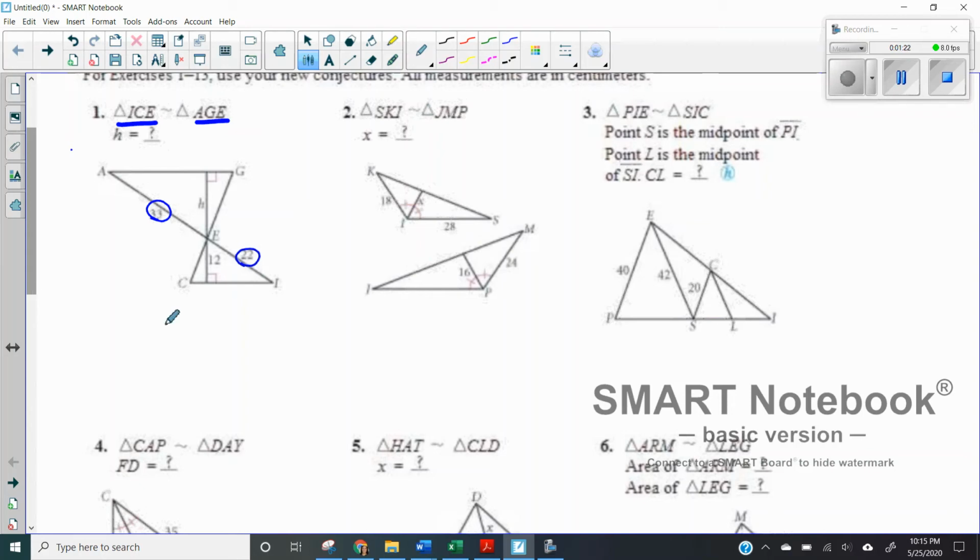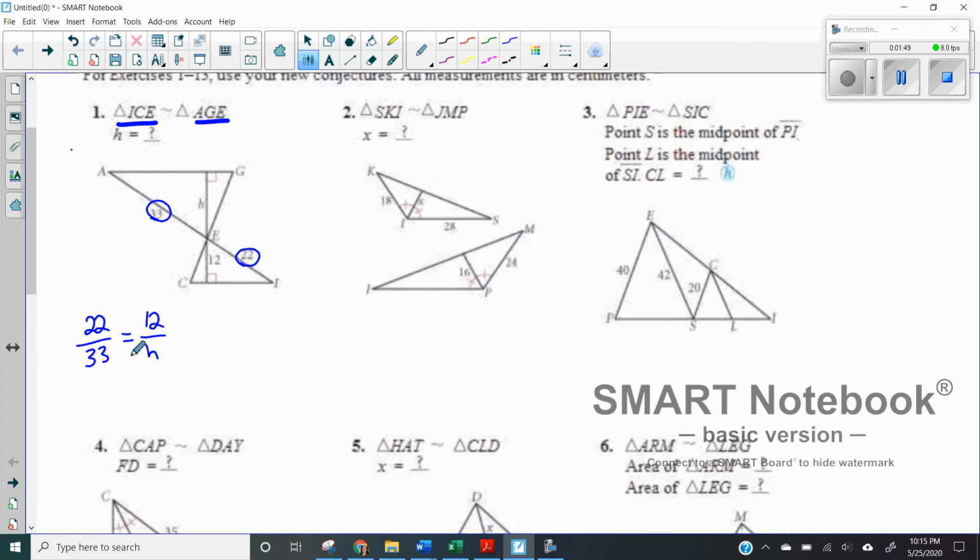Relabel everything. So I use this ratio, 22 to 33. You could use 33 to 22. You can reduce that if you'd like. You can just make it 2/3. That's fine. You don't have to. That's up to you, how you've been working through these. Okay, so if I have 22 over 33, I'm going to be doing 12 over H. So you might have set that up differently initially. That's okay. We're going to get the same answer at the end there.